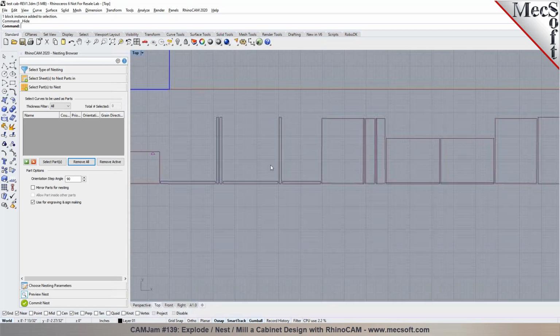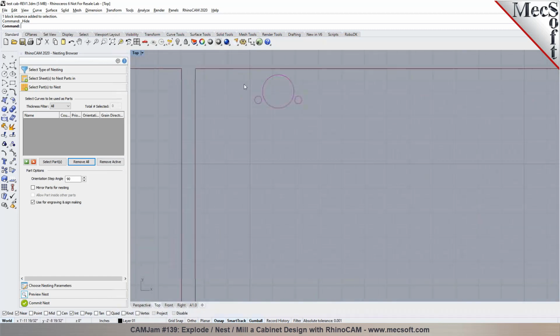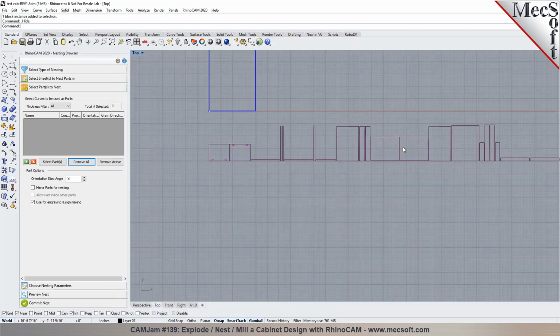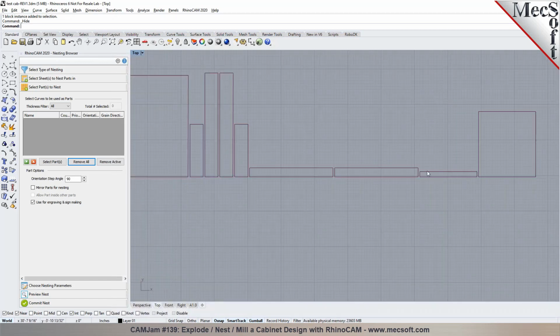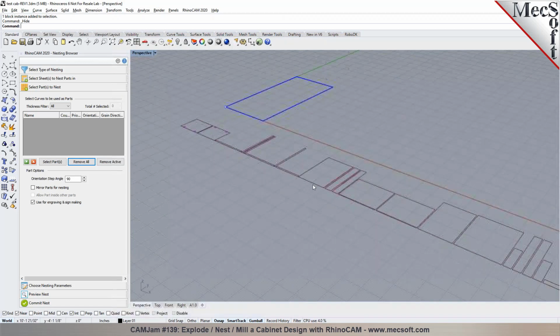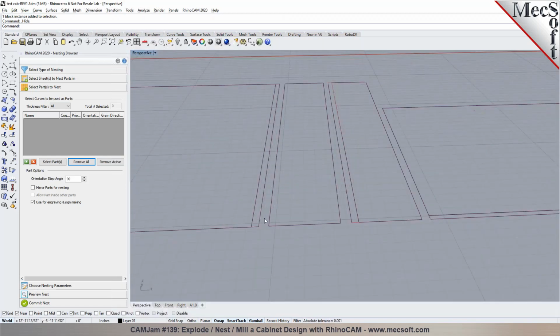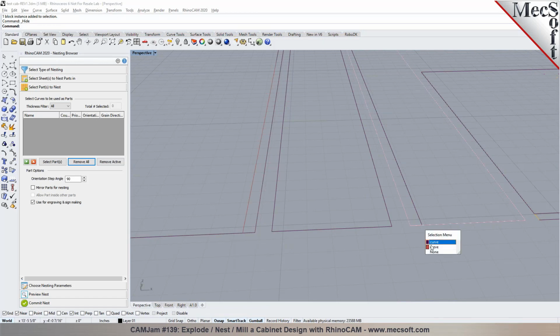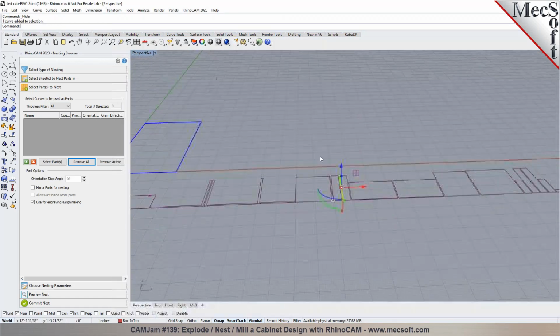You can also see that RhinoCam automatically applies different colors to each of these, based on whether it's a hole or a feature or whatever they are. It creates different colors in here. And you can see there's a line in here. It shows where you have that step right there, on this part right here.